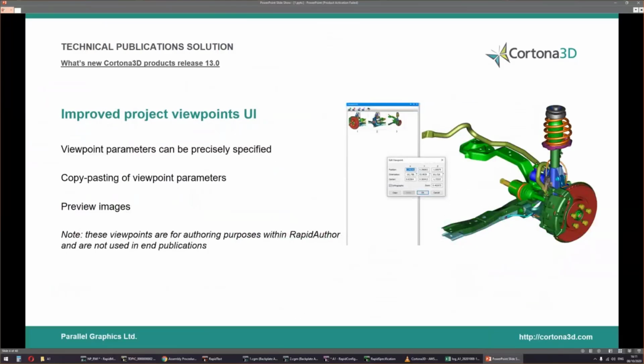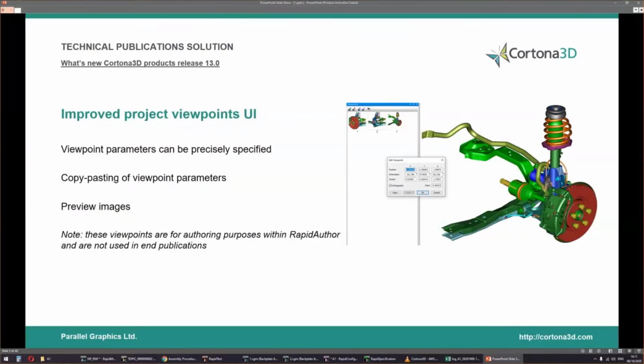Now let's move on with the next user interface change. This is not a new feature, but an improvement of UI and UX. We completely revamped how project viewpoints are stored and managed.